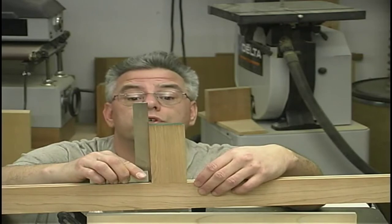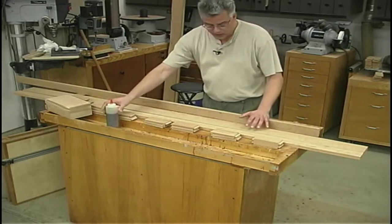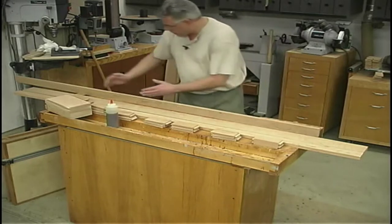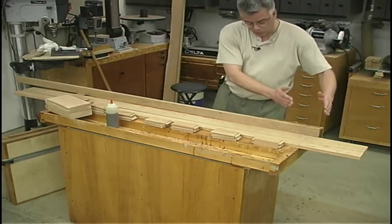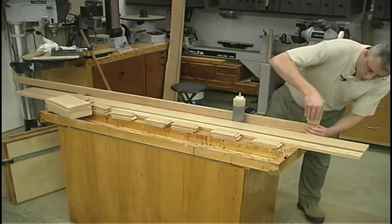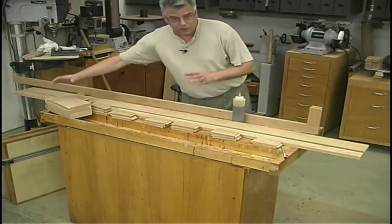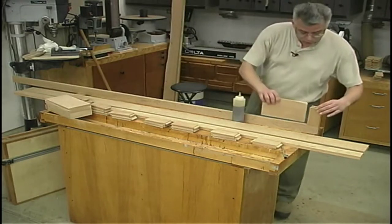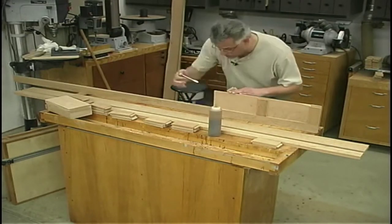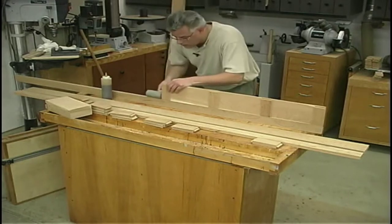One last thing to check — make sure your rail is in fact machined square to your stile; use a good precision square to verify. Now getting ready for assembly. There are lots of parts on this project, so use a nice slow-setting glue — I'm using liquid hide glue. I'll work through each component starting at one end, going across, putting the center stile in, working from one end to the other, putting the outside stile on, and clamping it up. I'll put glue in the groove where the tenon goes, but there's no glue on the field panels — they have to float because they're natural wood. I've also sanded all surfaces I won't be able to reach after assembly, including all the field panels and these inside surfaces where the grooves are.